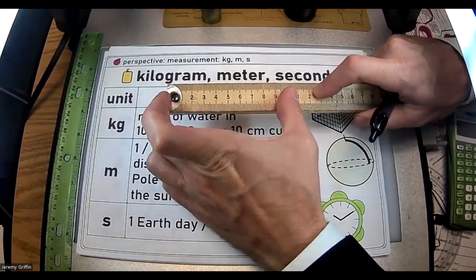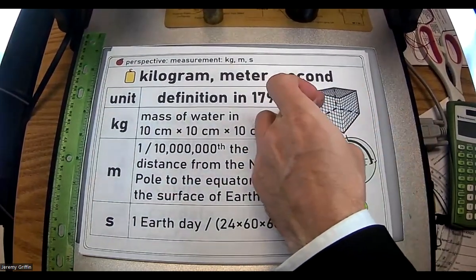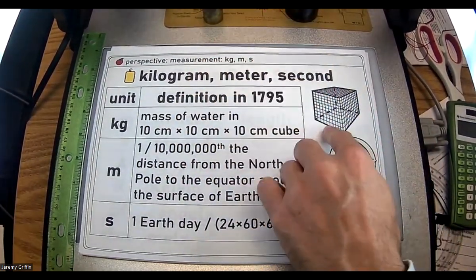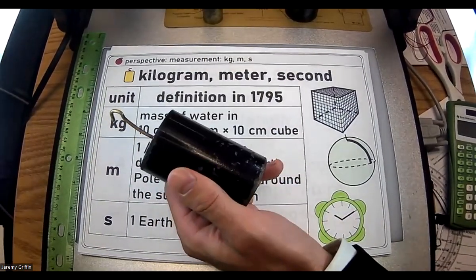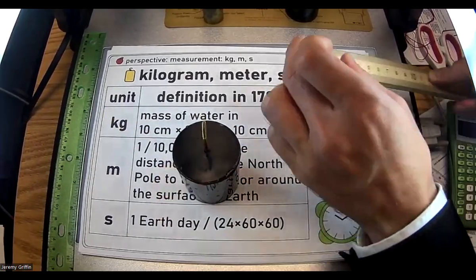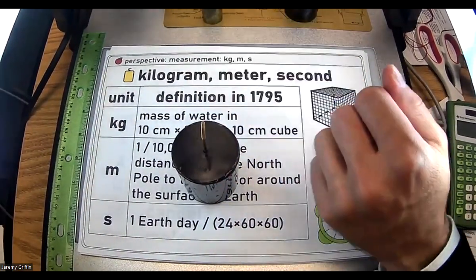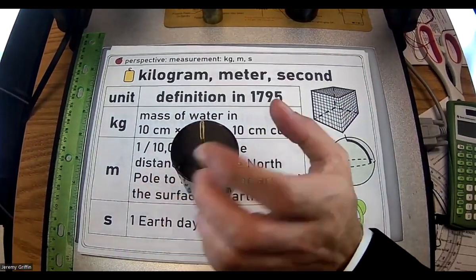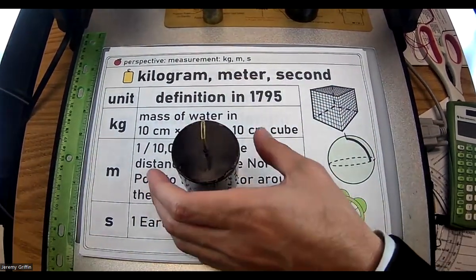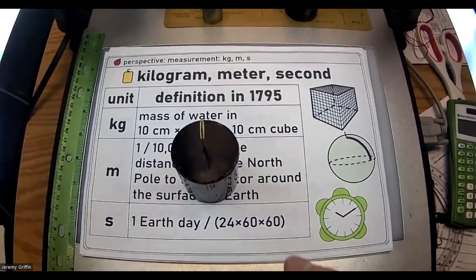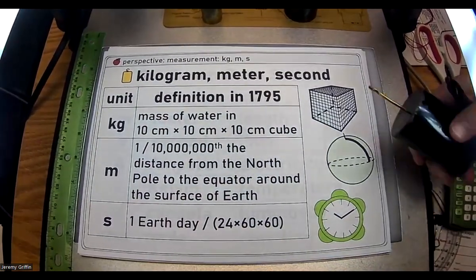If you take this 10 centimeters right here, you make a box, 10 centimeters by 10 centimeters by 10 centimeters, and fill that with water, that has a mass of 1 kilogram. That's the original definition of a kilogram. If you do 1 centimeter by 1 centimeter by 1 centimeter and fill that with water, that's a gram. There was a debate at the time whether kilogram or gram should be the base unit for mass. If you come from chemistry, you probably work with grams, but they ultimately chose kilogram as the base unit for mass. So take that to heart for this class.